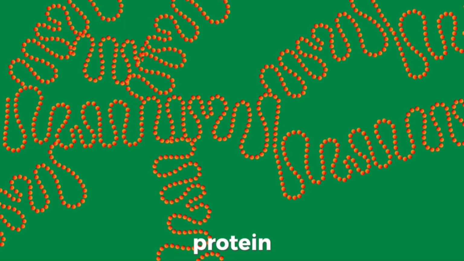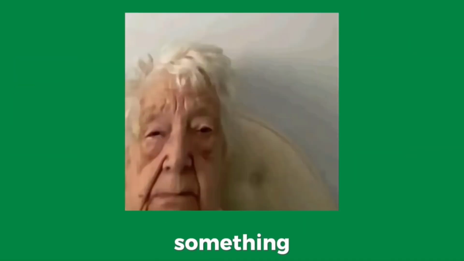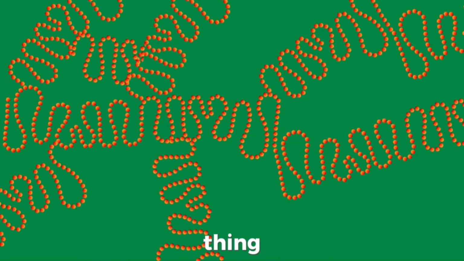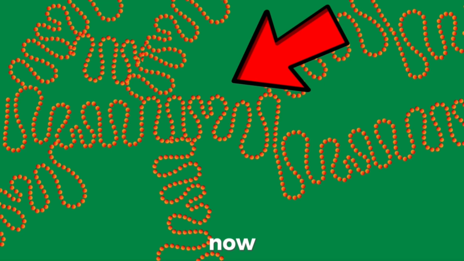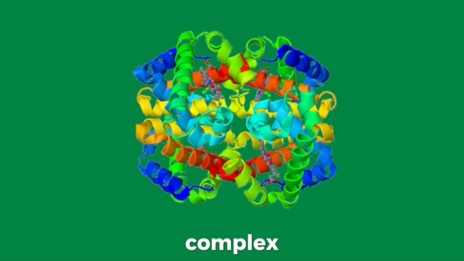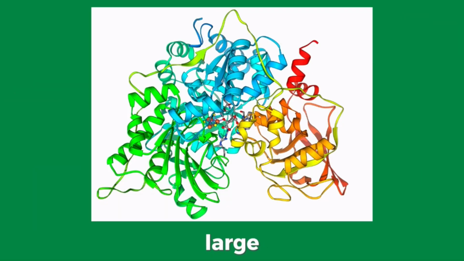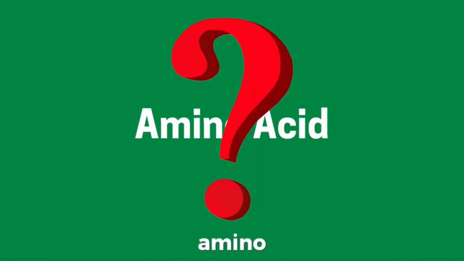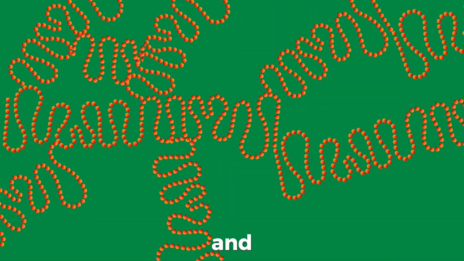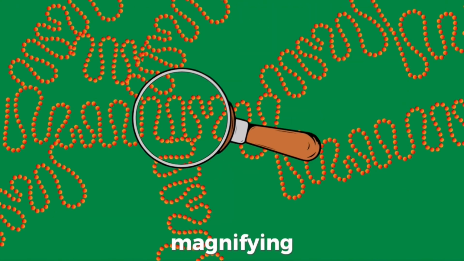So I'm showing you here a protein, okay? And this kind of just looks like, I don't know, your nan's hair or something. It's a weird looking thing, squiggly and all that. But this is a protein, okay? Now, these are quite massive, complex molecules. They're really large. And in order to get to what an amino acid is, we've got to break this down a little bit and zoom in. So we've got our magic magnifying glass and let's see what's in here.